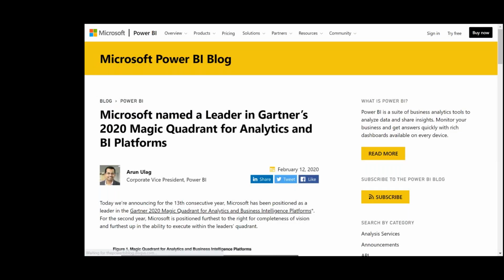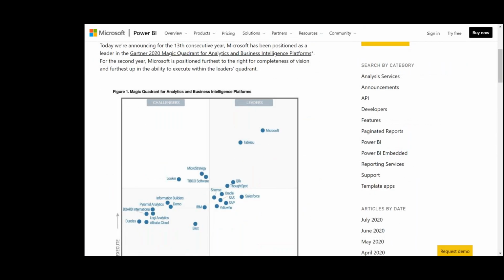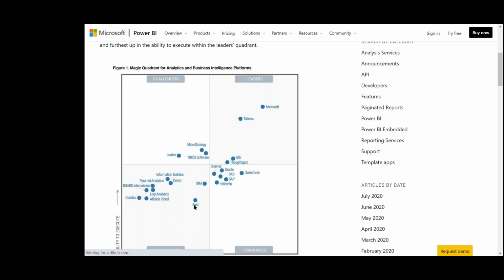If you see such a beautiful Gartner report, here you can see Microsoft officially published this one. This is the Gartner report we have. Here I have the 4 coordinates. In that, the leaders coordinate is the best one, where we see who is in first place in the leaders coordinate: Microsoft. That means Power BI is in first place in the BI environment. Compared to the OBI market, the Tableau market, the QlikView market, the Microsoft market is more available.